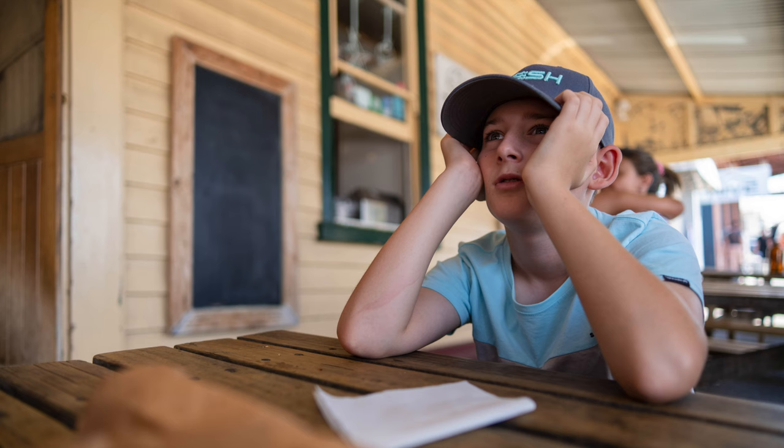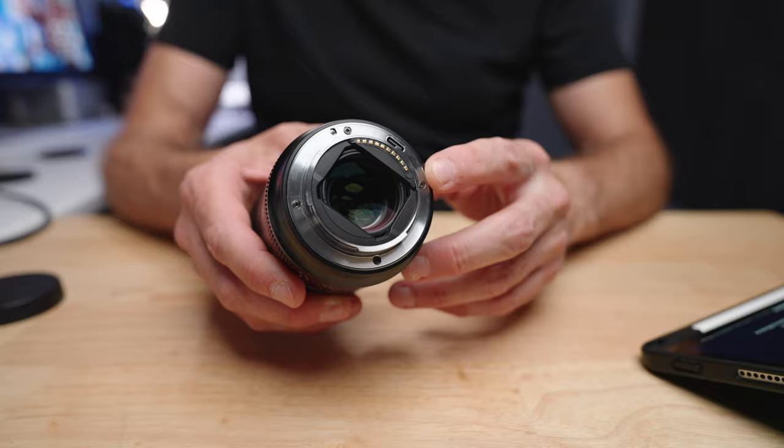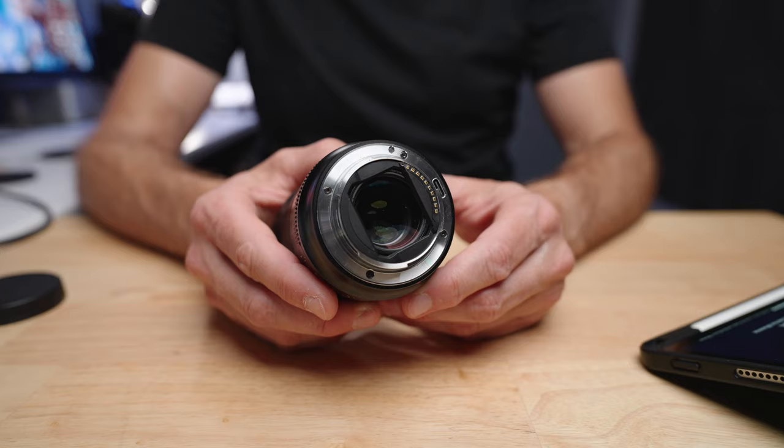Absolutely my most outstanding optical feature of this lens is the background blur. Looking at the build quality — this is an all-metal lens with a polished metal lens mount. It even has a USB-C port for updating the firmware, something you don't even get from many major manufacturers nowadays. Viltrox is really good at releasing new firmware — when new cameras come out and compatibility isn't perfect, they release a firmware update. You just plug it into your camera, it recognizes it as a drive, you drag and drop the firmware onto the lens, and it automatically updates. It's the easiest firmware update process of any lens by any manufacturer I've ever used.